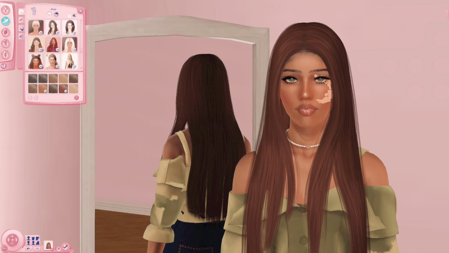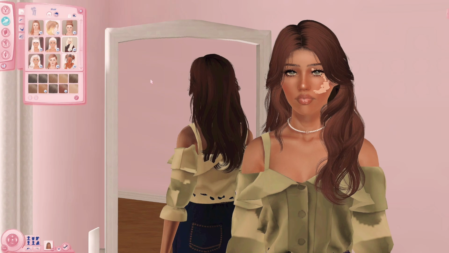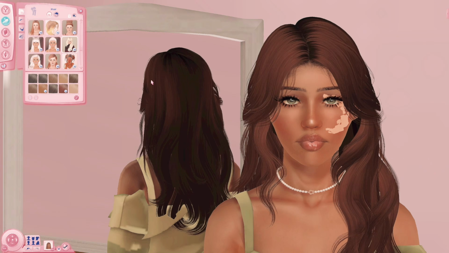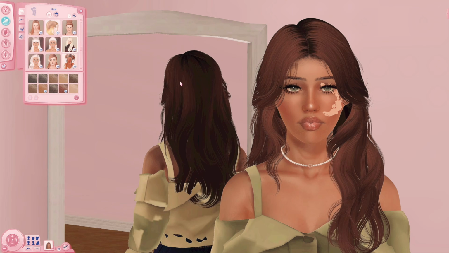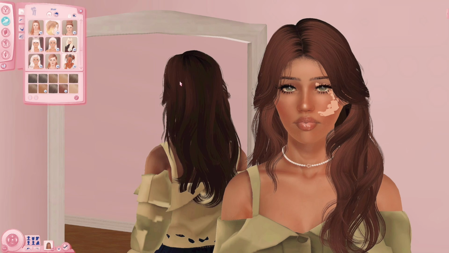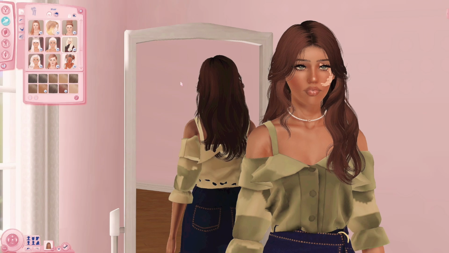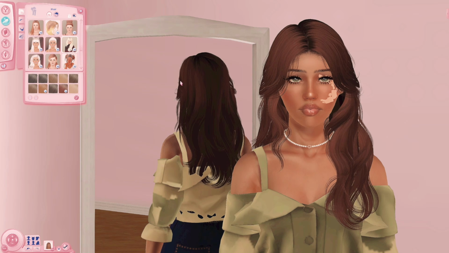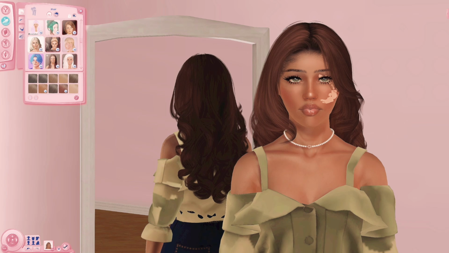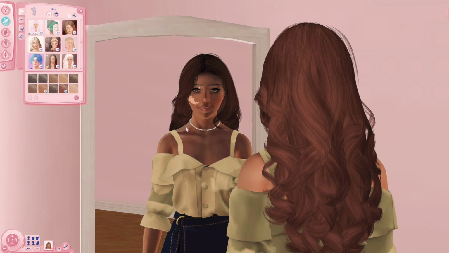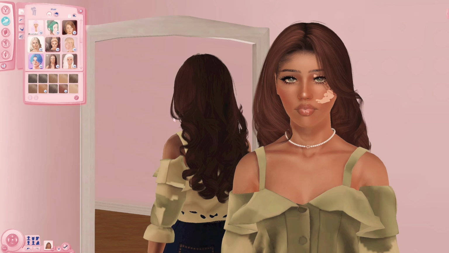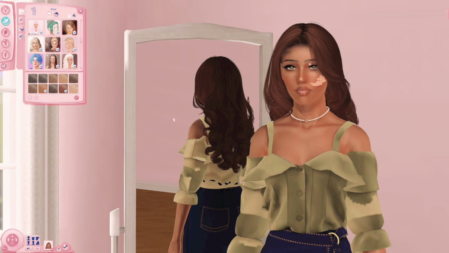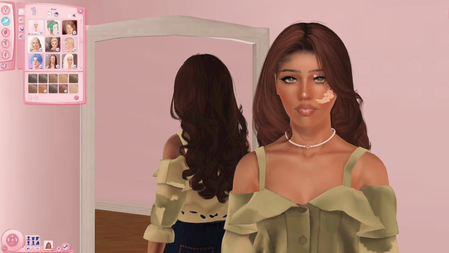So yes. And then next we have this beautiful hairstyle by SIMS, which I've been seeing a lot of their hairstyles and reposting them on my Tumblr. It's so freaking pretty. Like, I just love it. Okay, the next hairstyle is another one from Mel, and this is so beautiful as well. Like, I just love it. So pretty. So yes, that's that one.